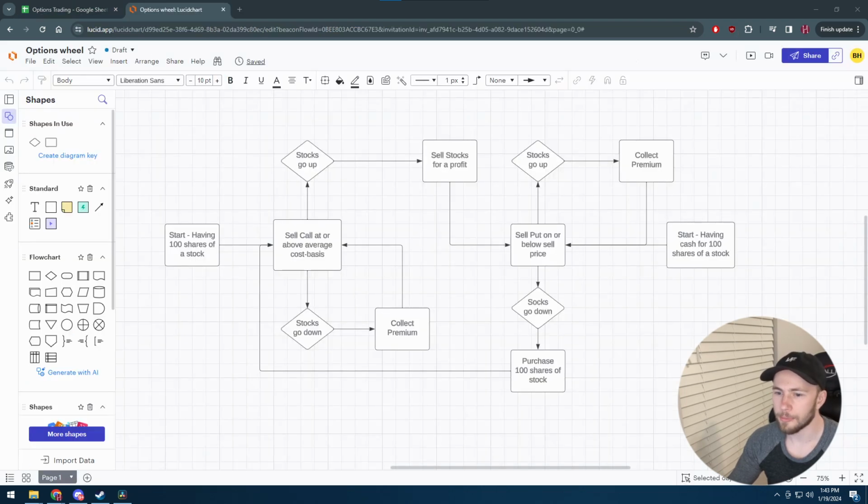And so just to recap, we're starting here again where we did last time. We have 100 shares of Rivian, and we are putting an order in to sell a call option at or above our strike price, or above our average cost basis. Therefore, if the stock goes up above that strike price, then we'll sell our stock for profit and we can move on to this side. But if the stock goes down, they won't execute their right to purchase all of our stock, because then whoever purchased this call option would lose their money. And so we'll collect the premium that they paid for the option, and we can do the same thing all over again.